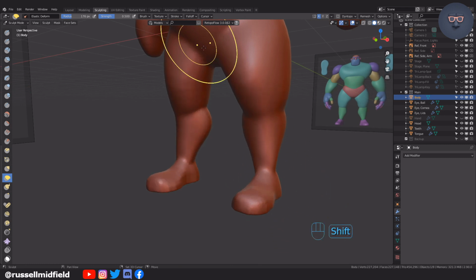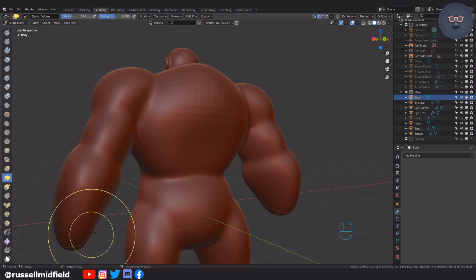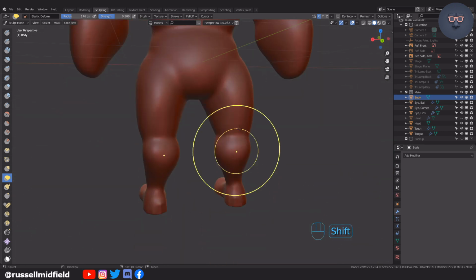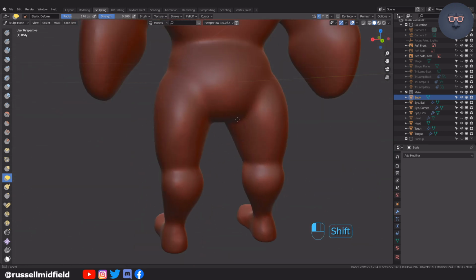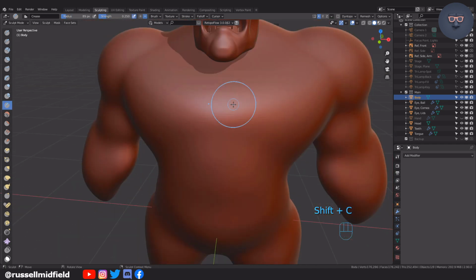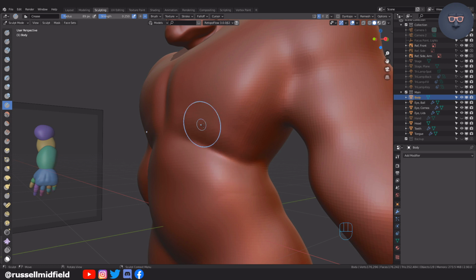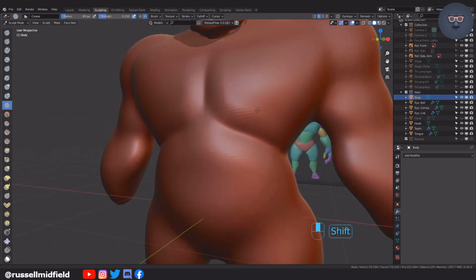My fuzzy idea of this character is that he'll be a warrior of some kind, so I think I'll have him with just armor on his upper body and no clothing. I imagine he'll have some pants on, so I'm going to keep the details on the legs relatively low as well. Here I just use a lot of crease brush and inverted crease brush to rough in subtle details.